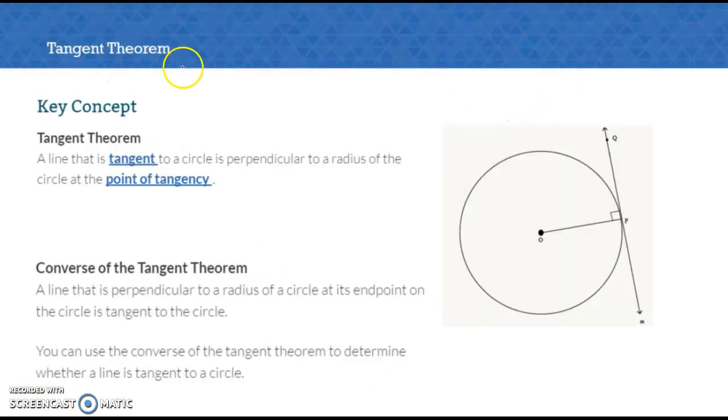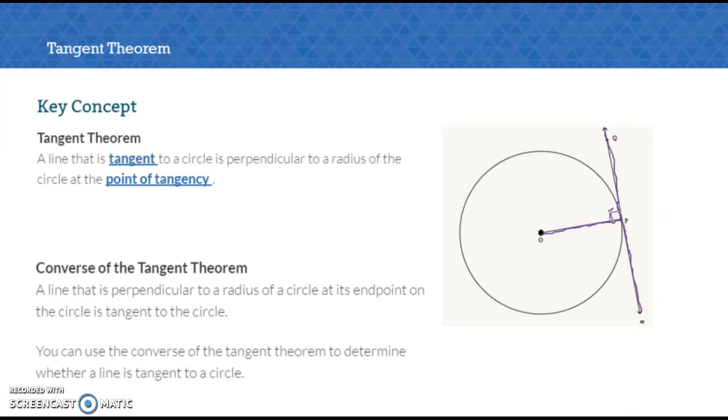And that brings us to our tangent theorem. A line that is tangent to a circle is perpendicular to the radius of the circle at the point of tangency. So notice here, we have a radius drawn out to, here's our tangent line. Remember, a tangent line means it only touches the circle one time, at point P in this case. There is always going to be a radius we can draw in that will give a 90-degree angle there.